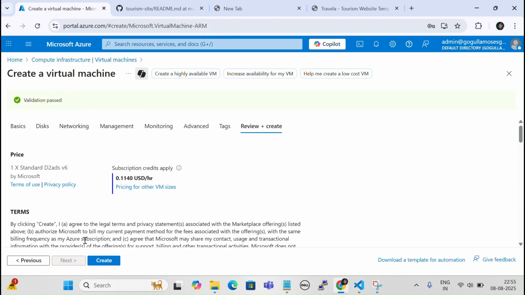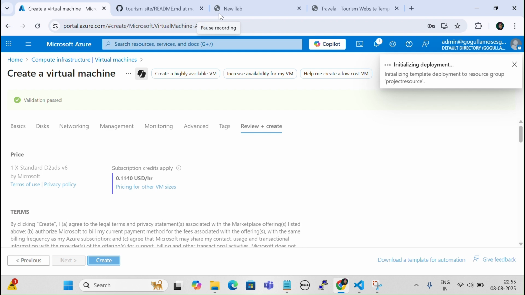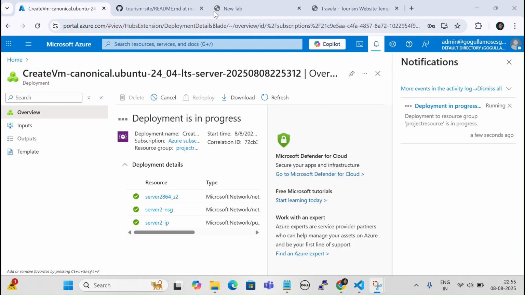Here we can see that validation is passed. So we just click on create, and now our server 2, the second virtual machine, is ready to deploy. The deployment is in progress.